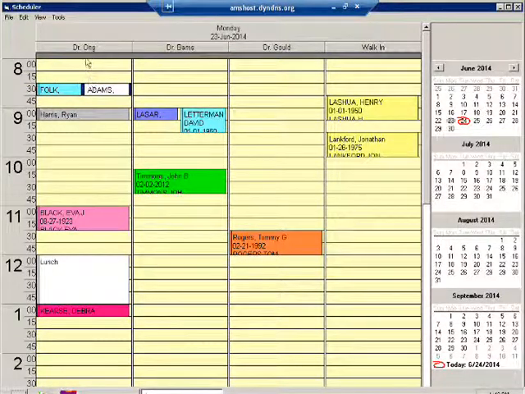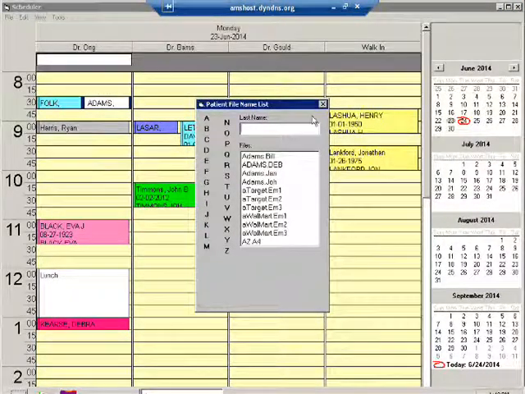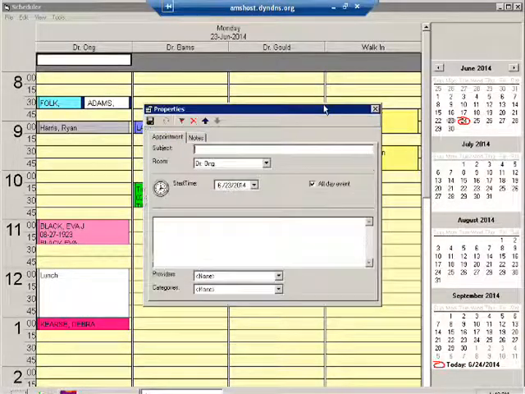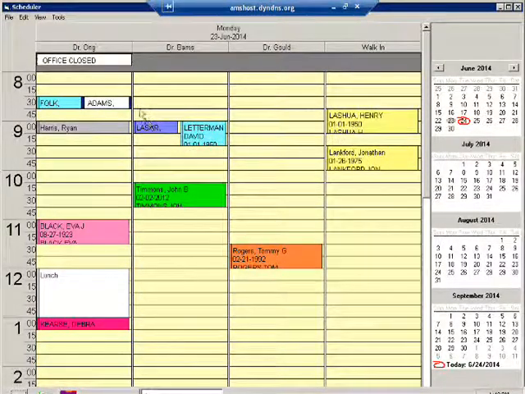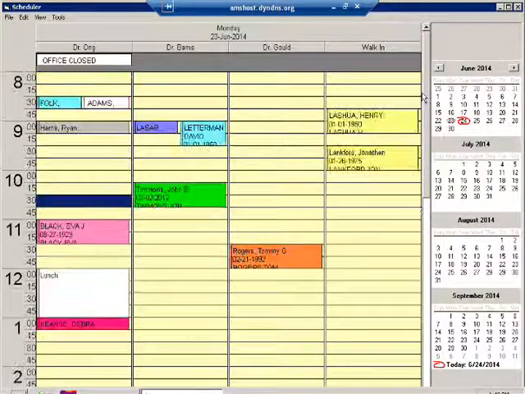One of the other features we have is the availability to add notes to your scheduler. So this dark gray bar at the top, I'm just going to double click it under the column I want selected. I'm going to close out of the patient file name list so that it's not tied to a patient. And down in the text box here in the bottom half, I'm just going to type a note. So if you want to put in information about a day you're closed, somebody's out of the office, or your hours might be different, you can just put a note there. Click Save, and it's going to show at the top there. You can see even as I scroll throughout the day, it's still showing at the top.